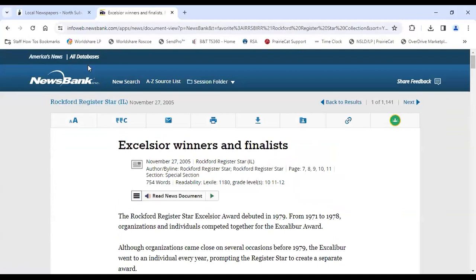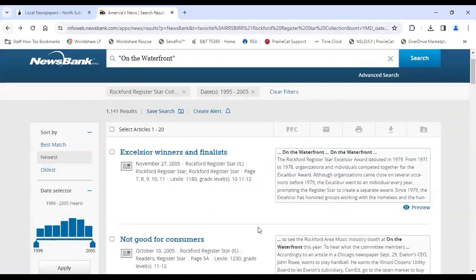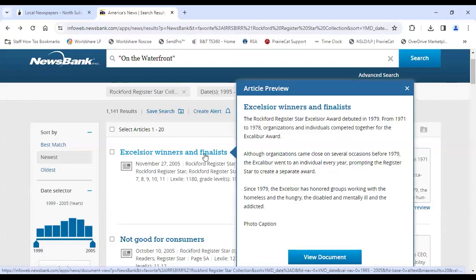Going back to the results for just a moment, if you click the back button, you are able to see your entire grouping of articles again. You're also able in these results to see the article title, which is this hyperlinked information here. This also provides you a short preview as well of the entire article.